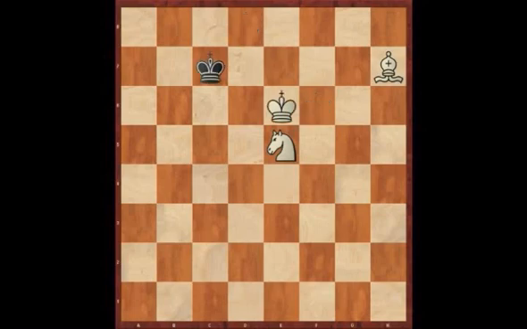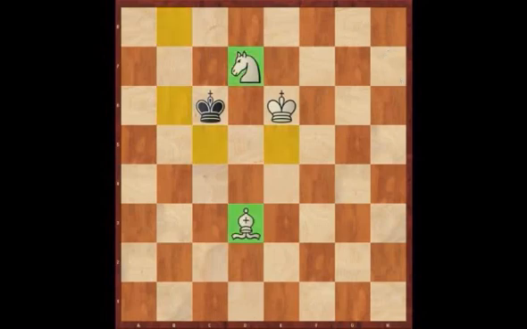And at this stage the beginner throws up his hands in horror and says, "Oh my god, I've let his king out." Well, that's not true. And white can set up a barrier in this position by putting his knight on the same colour square as the bishop, confining the black king. The idea is that the knight on light squares confines the black king, controlling all the dark squares, and the bishop on d3 again stops the king on c6 from escaping. We call this a barrier. The white pieces are 3 squares apart and the black king must go backwards.